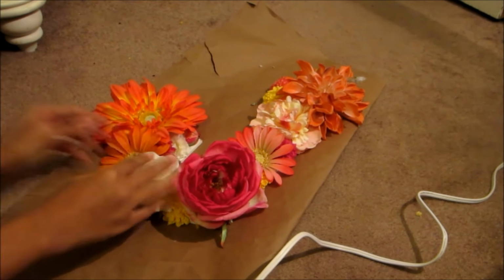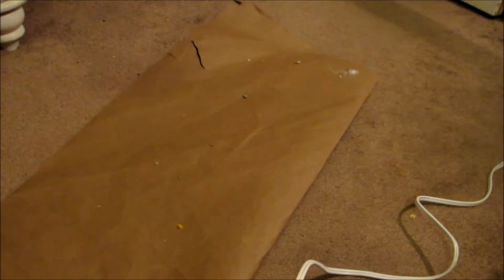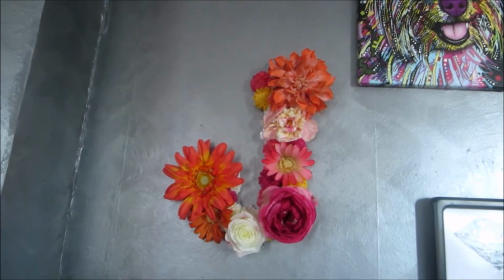Once your full monogram is done, it should look something like this. And I really like the way this turns out. I think it is so pretty. And here it is, hung up on my wall.